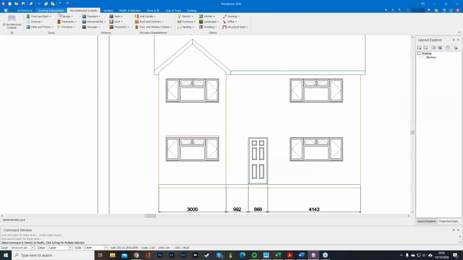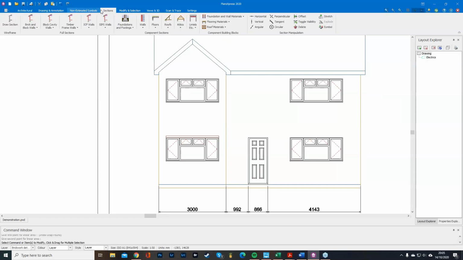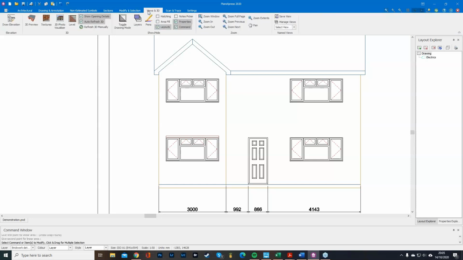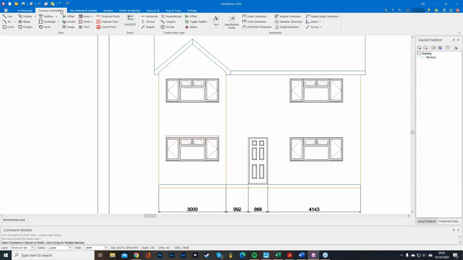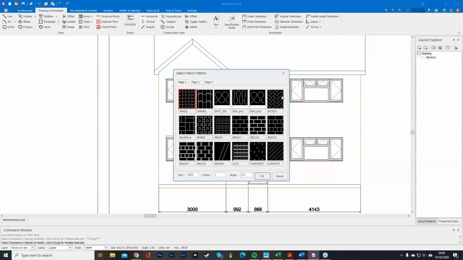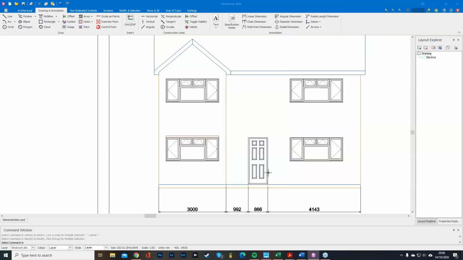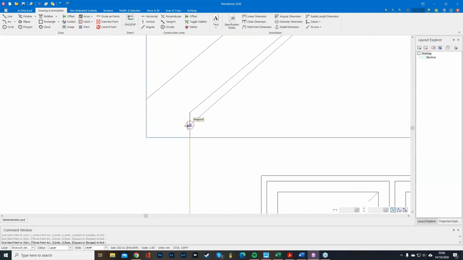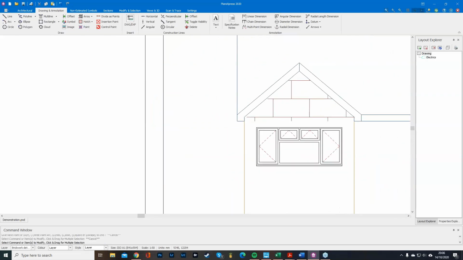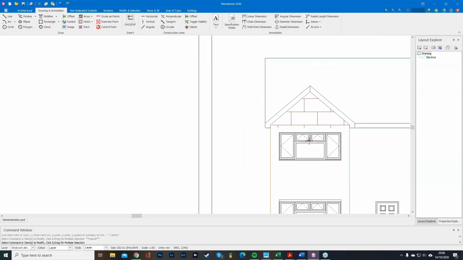We do have hatching options available for you as well. So if I were to go for Fusion 3D, it's not under Fusion 3D, where is it? It's under Drawing and Annotation. There it is. And what we can do is we can then start adding in different hatch patterns as well, whether it's going to be lofts, blocks, bricks. If I needed that to be a brickwork there, I can drop where I need my brickwork or blockwork to be as well. But then you'll be able to tailor the size of it as well compared to the drawing that you're going to be doing.